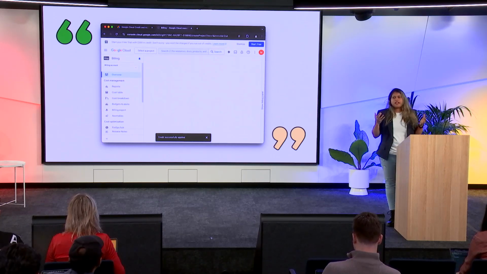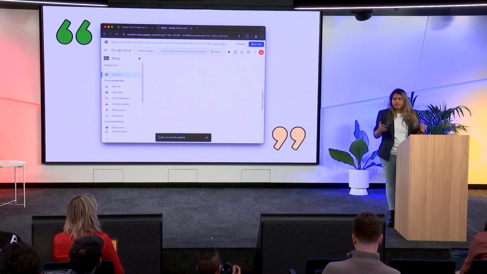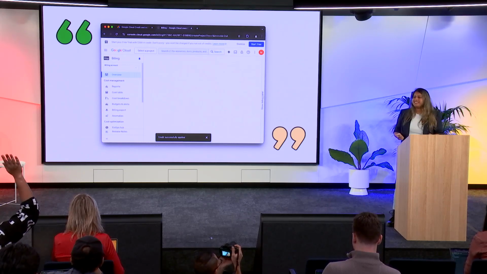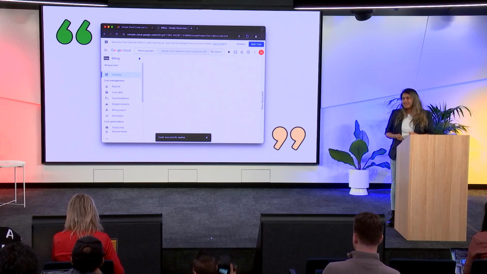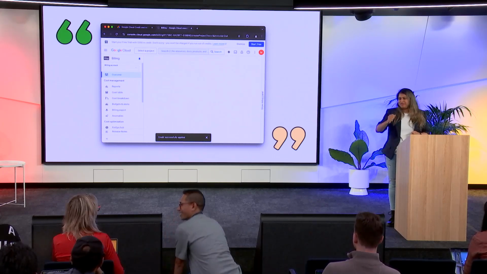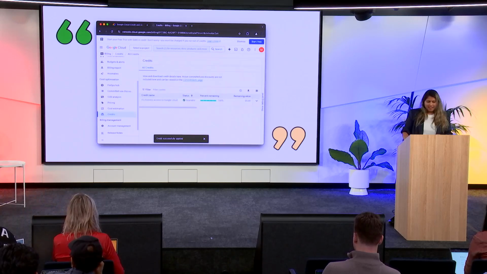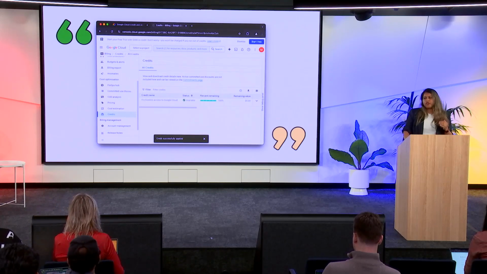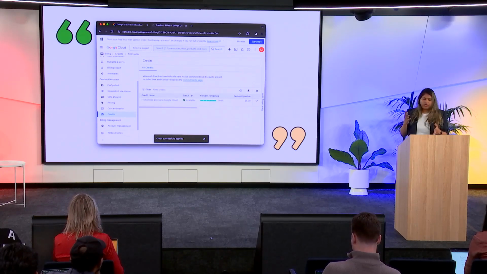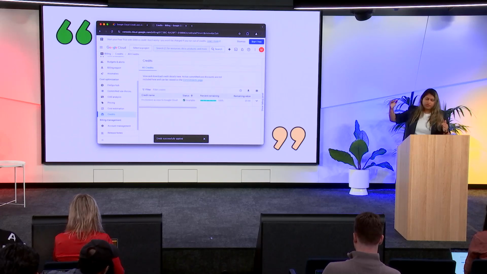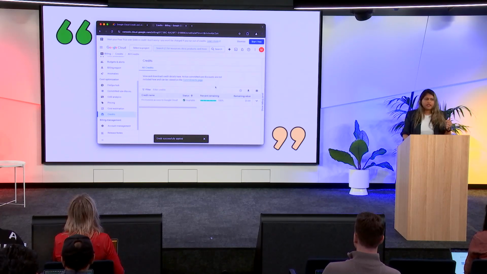In like 99% cases, it does work straight away. If it doesn't, raise your hands and someone will come and help you. It didn't work for you? We have people who will help you. And if you always want to check where you can find those credits, you need to go to billing, and somewhere down you would see credits, and then where you can see all your credits there.